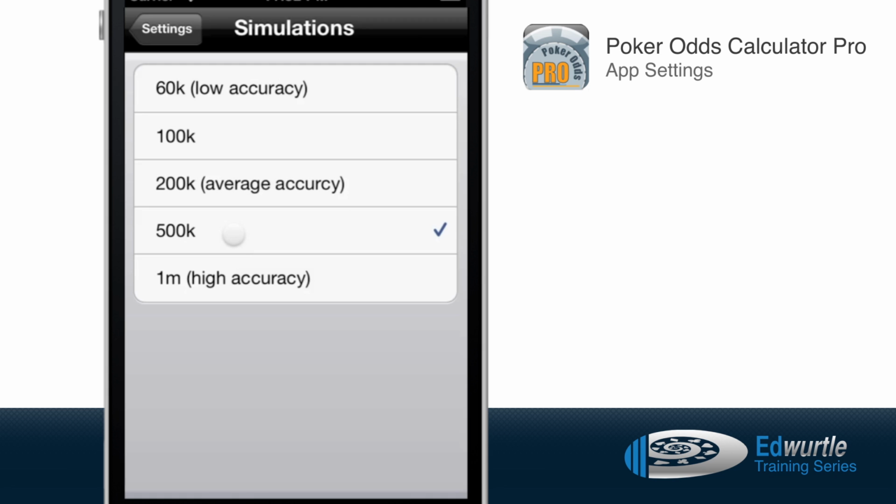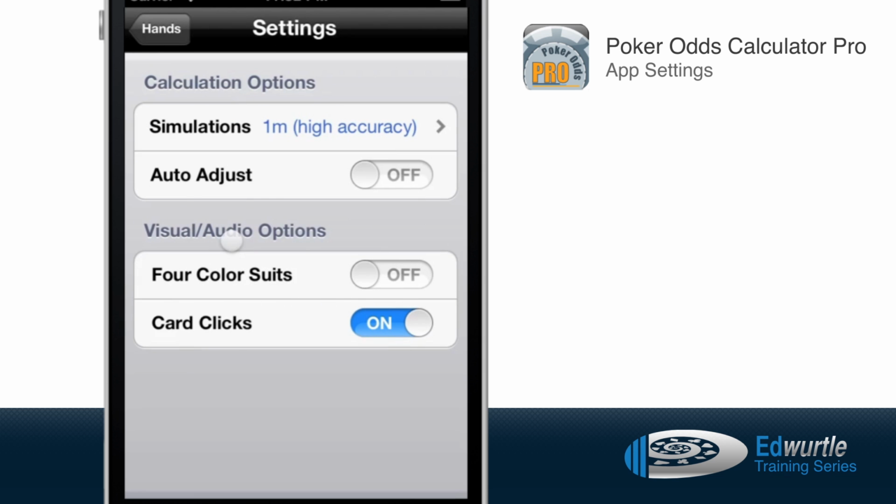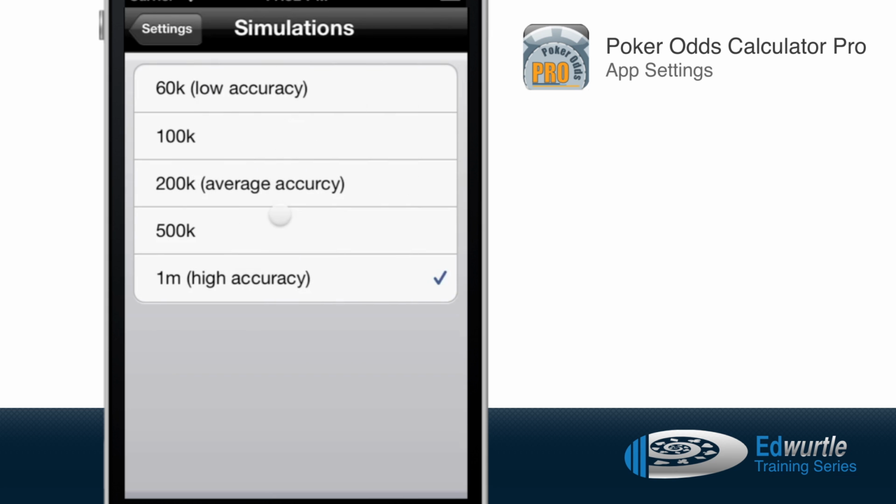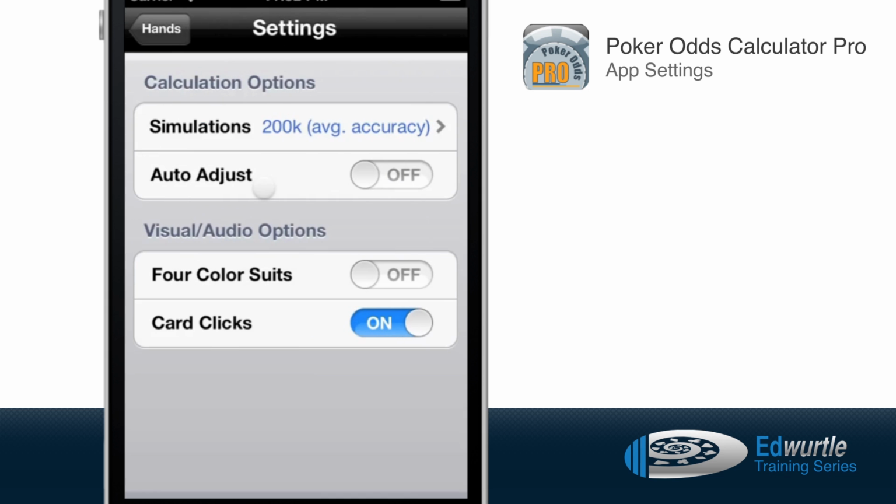If you want a more exact result, because these are approximate calculations, you just increase this number to, say, 1,000,000. However, the higher the number of simulations, the slower the app will perform, and that actually gets magnified if you have more players. More players, and the simulations take even longer. A good number, I prefer 100,000 or 200,000.